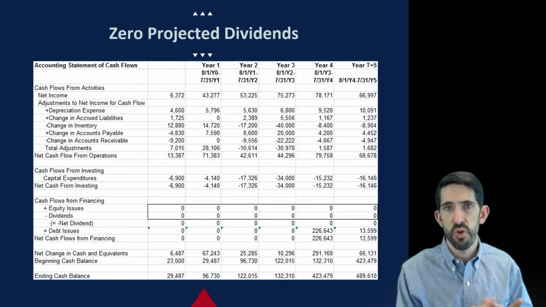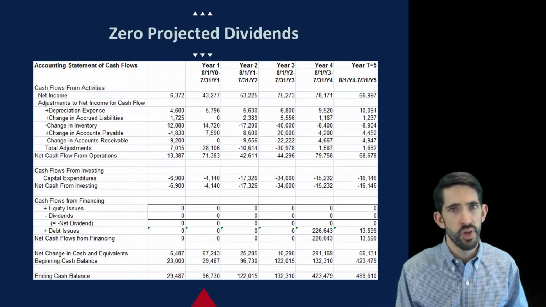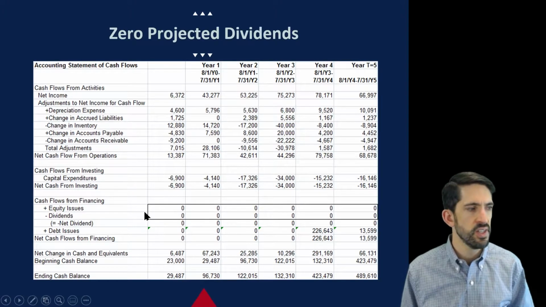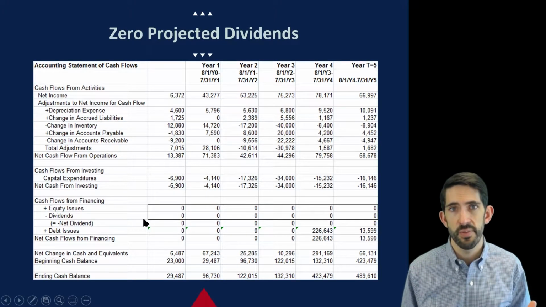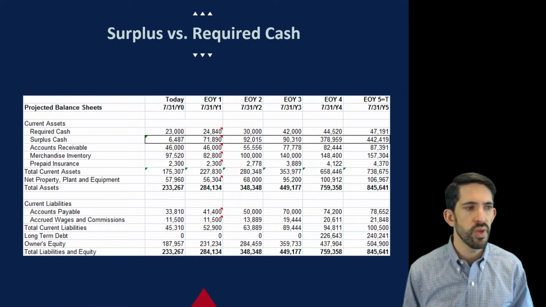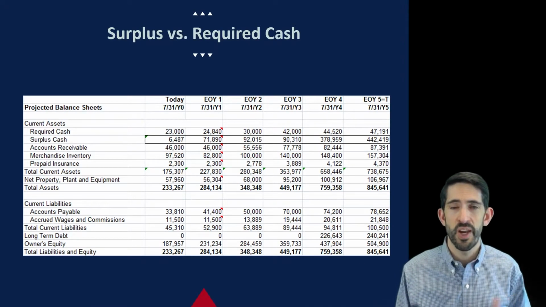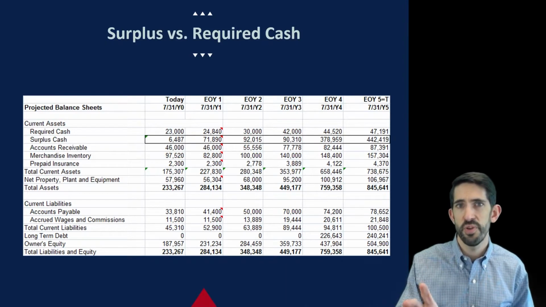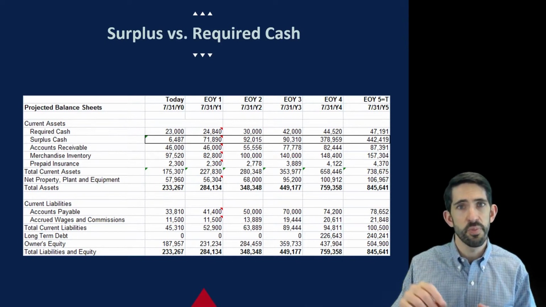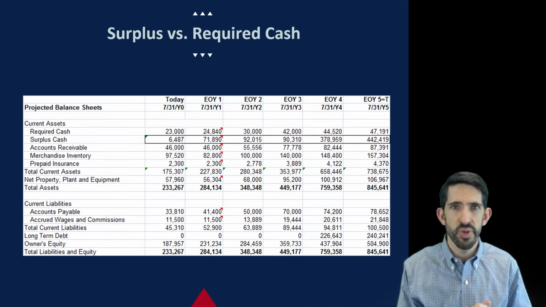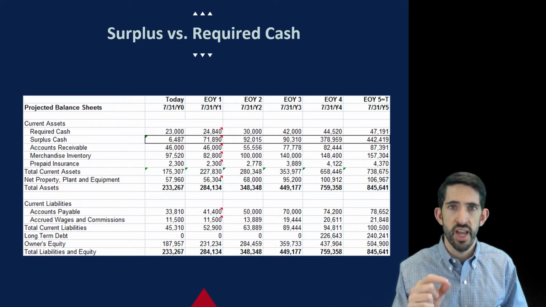this time with zero projected dividends. So unlike the maximum dividend method, we have no dividends projected here, and no equity issuance either. Instead, what we have is a surplus cash line that's no longer zero. This is the way you've been trained so far to build financial statements, in that you're basically plugging for cash at the end. Here it's a little bit different because we're plugging for surplus cash.